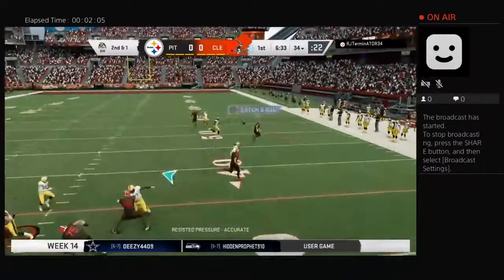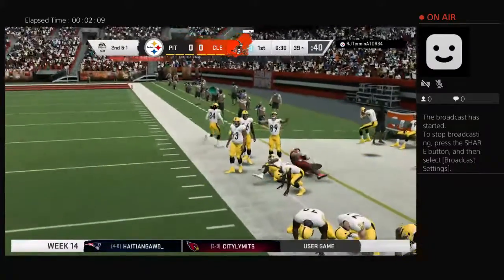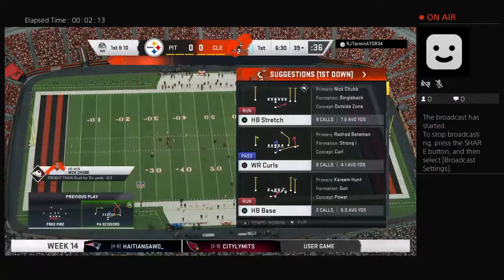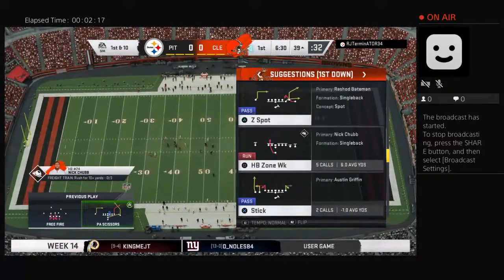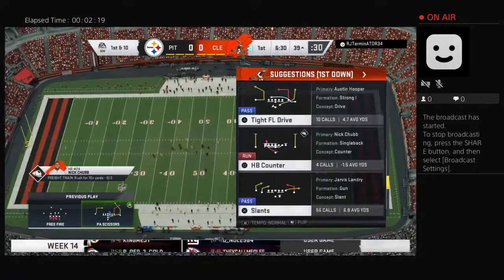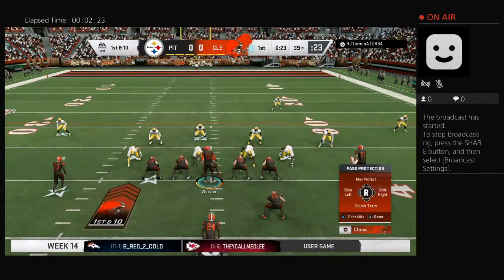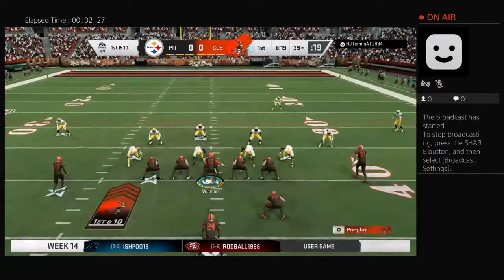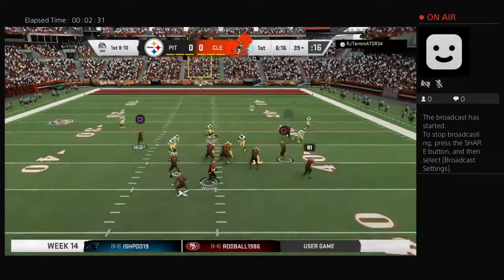Jameis to throw it. And it's hauled in by Austin Hooper. That'll wind up a gain of 27 on the catch and run. They've got good playmakers on the offensive side of the ball. I don't know what happened last week to really hurt their performance and hold down their production, but I would dare say that this week in practice, there's a lot of talk about how they're going to increase their proficiency. And that was a good start getting the playmakers involved. You mentioned that to me pregame. That's what they did there.